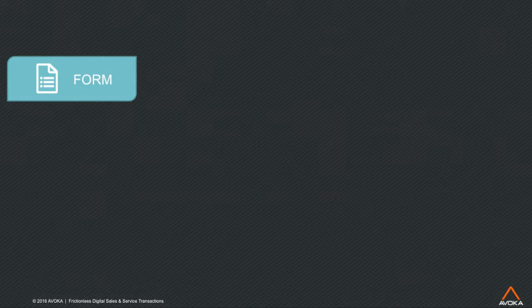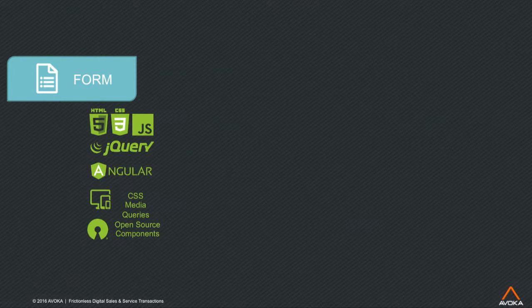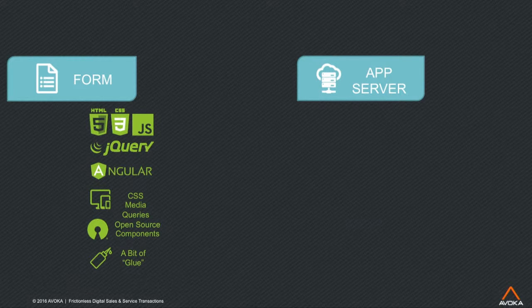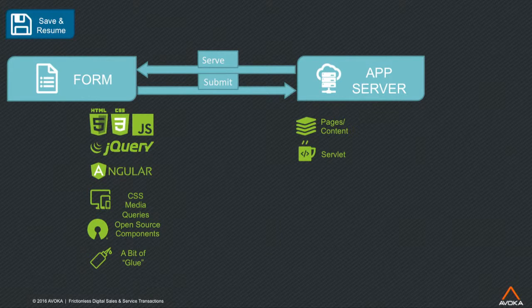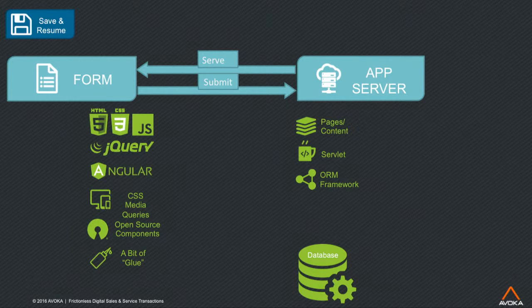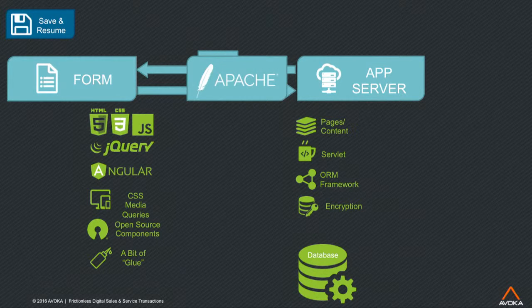So you saw a form, so you've obviously got to build a form, and there are a bunch of technologies that you can cobble together to build that, a bit of coding, a bit of CSS to do the responsive bits, and you'll need some sort of server to host this content, and when you hit the submit button, it needs to go somewhere, so you'll need that. And then we talked about the save and resume thing, so we'll need a database to save the data. And it's sensitive data, so we better encrypt it, so we'll need one of those frameworks. And we probably need this in the DMZ, because we're going to need to do it all over SSL, do our SSL termination and do all of this stuff.